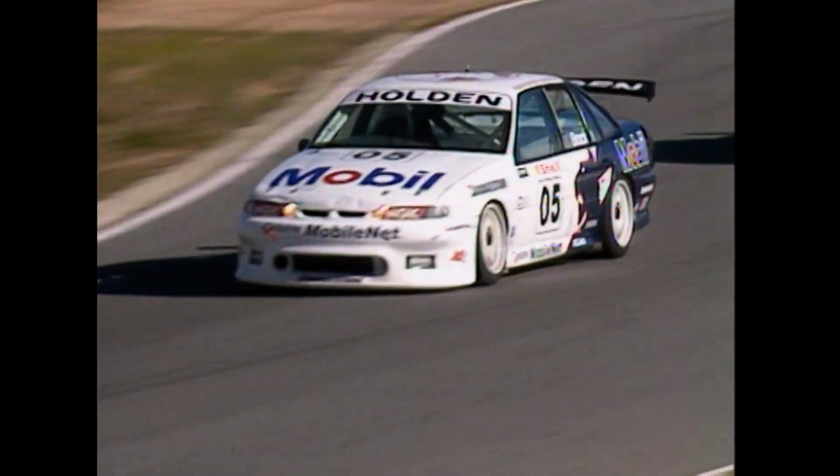Now, Brock has got to make a decision here shortly, and that is to make a concerted effort to either pass Longhurst, who has no real points in the championship, and Brock desperately, if he's already picked up 10 today, he needs to be in front of Bow. It's hard to believe that Brocky's got the same car under him that he had at Malala a week ago when he came from the rear of the field to take second, and here he is now struggling a bit in 5th spot, struggling versus Glenn Seaton's position.